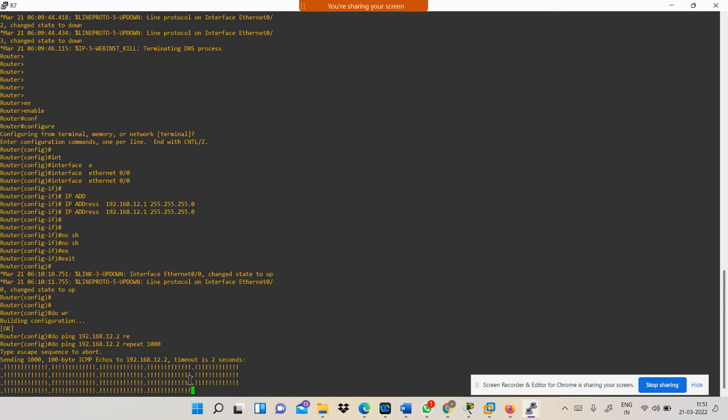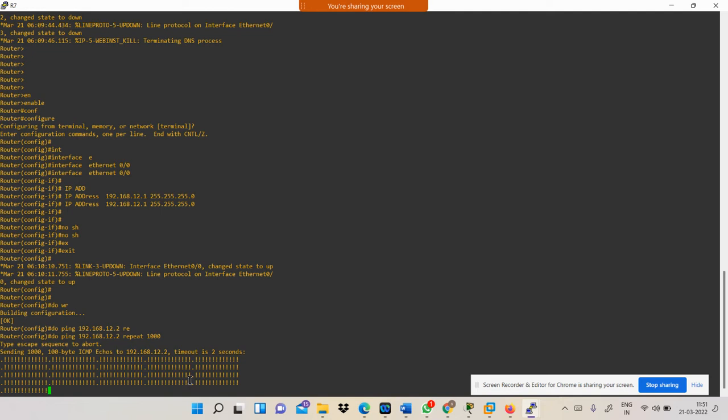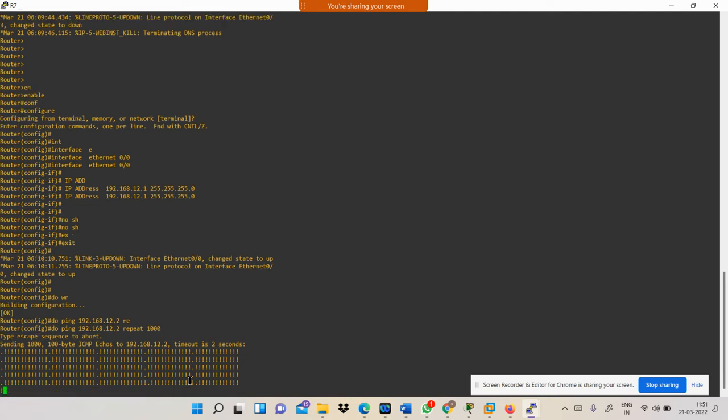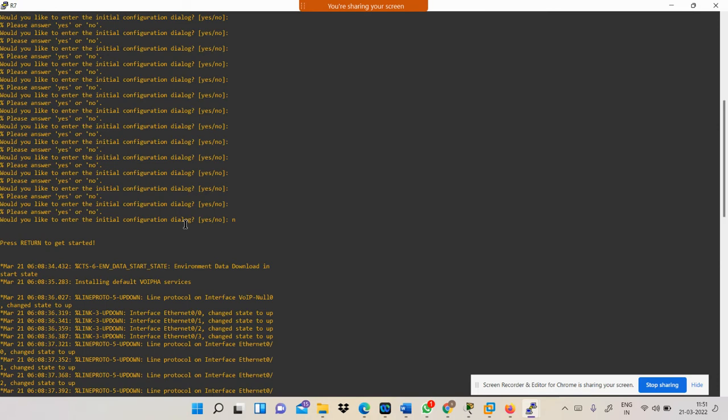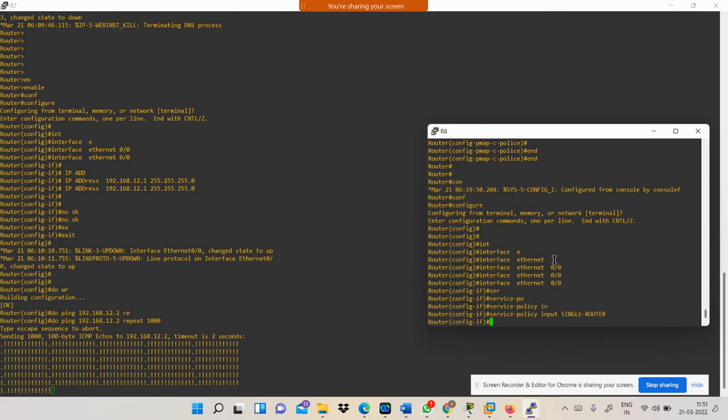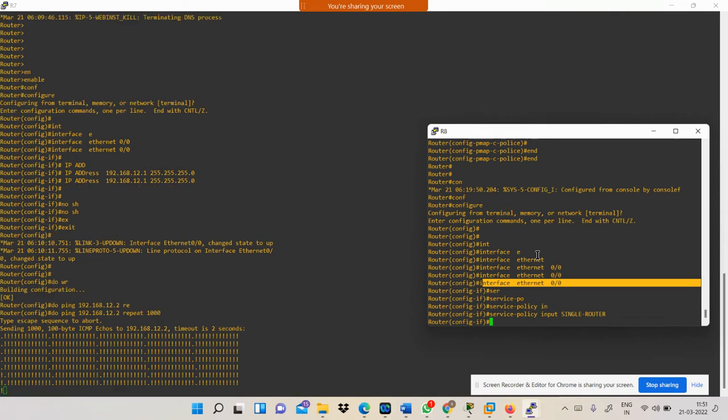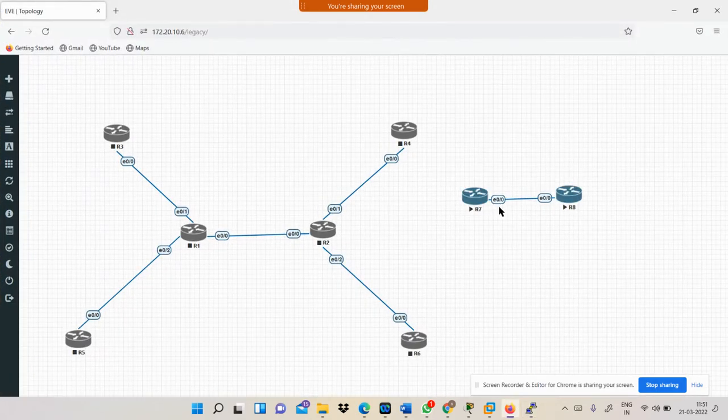That means after the limit of this action, it is dropping the packet. So this is how you can take the action. If any user wants, you can take the decision as well. If any one user is going to exceed the limit, you can take the action on that particular user as well, that is the drop. You can define the particular user over here on this interface, where it is coming from. We know how many users we have created inside of this interface. If we have multiple interfaces, you can define the actions on these interfaces as well. We know how many users are created using this link or any other links if you have, so you can take particular decisions on the particular user over here.